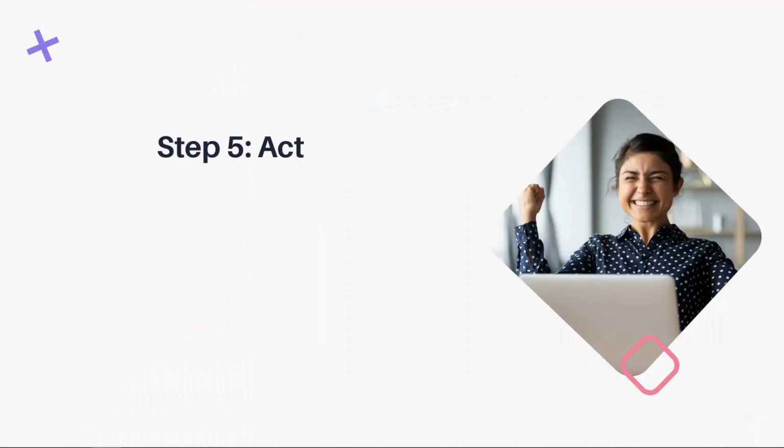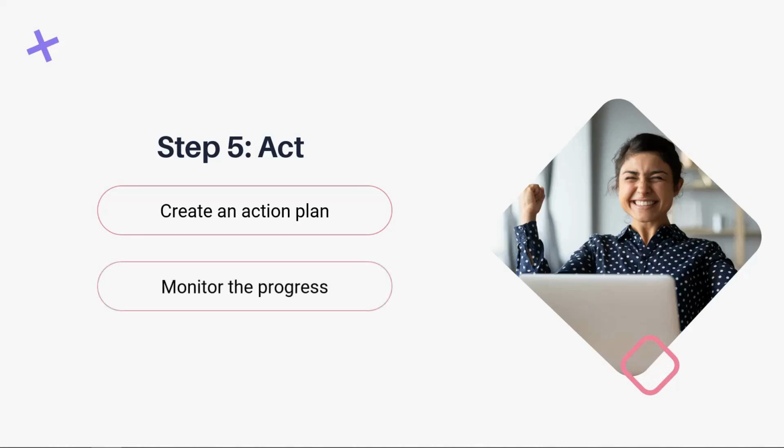Step 5 is to act. When the final decision is made, it's time to put the solution into action. It does not just mean go ahead and do as you like. You need to put an action plan together so that it's easy to follow and everyone understands what's happening. When the solution is in action, take some time to monitor the progress and determine if the plan was successful or not.